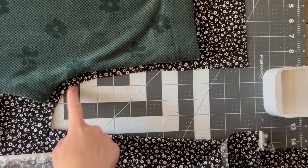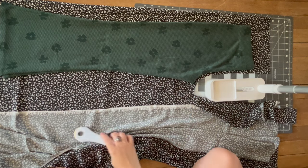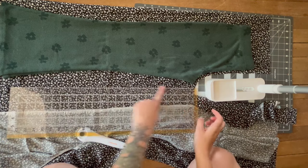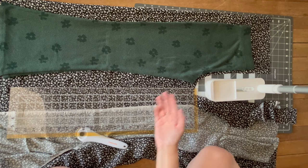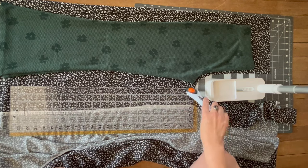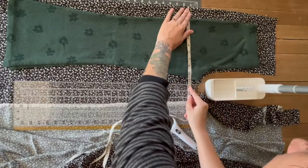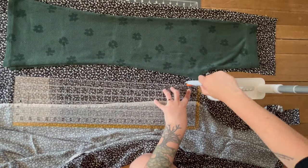Here is a closer look at that cut I just made. I have bell bottoms as my pattern piece, so I'm not going to cut to the shape of the bell bottoms — I'm just going to cut it straight down. But if you are using pants that have a straight leg and are not bell bottoms, similar to what we did up here, you'll cut at least a half inch outside the edge of the pants. Here you see me measuring from the fold of the fabric to make sure that the pant leg is an even width all the way down.